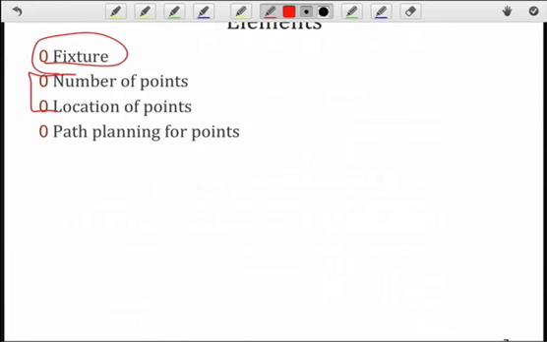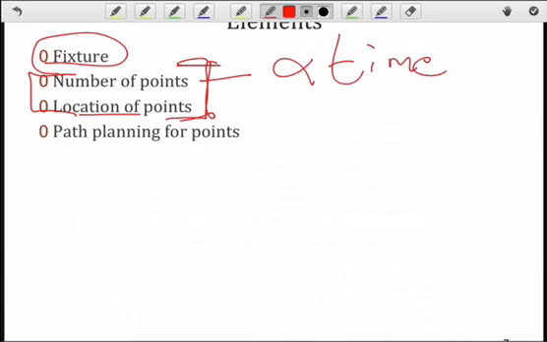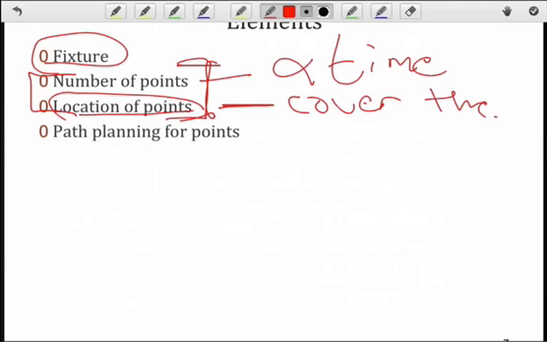The key issue in terms of any of these measurement systems is the number of points that you are going to sample, because this will be proportional to time. And then where should these points be located if they're limited? And here we want to cover the surface of interest.